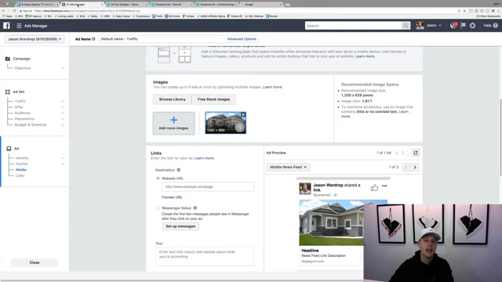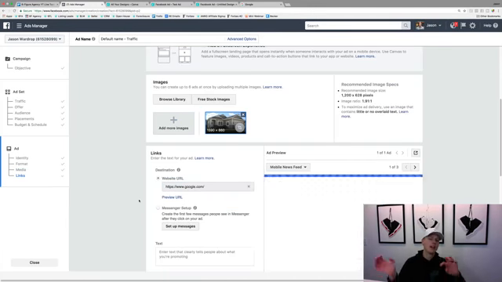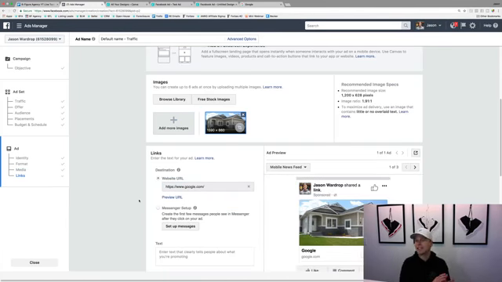Obviously you're going to put in the URL of your landing page, and I'll have another video on that, but you don't want to send it to your main website or your blog. You're going to waste a lot of money. You're not going to generate any leads, but obviously it depends on what your goal is, right? That campaign objective up here. So if you just want people to read your blog post, then yeah, you could just send them to your blog, right? But if you want to generate leads, you want to send them to a landing page, and that's kind of where we want to go there.